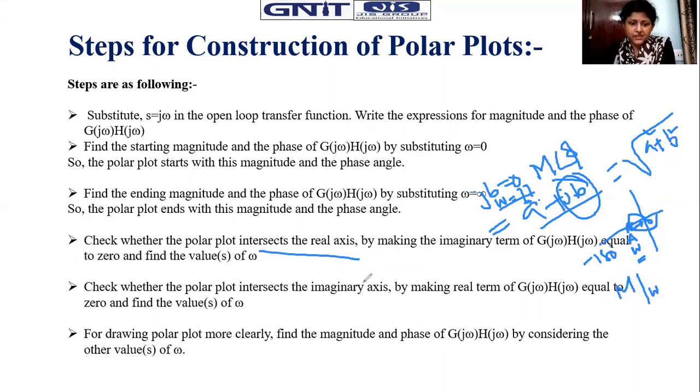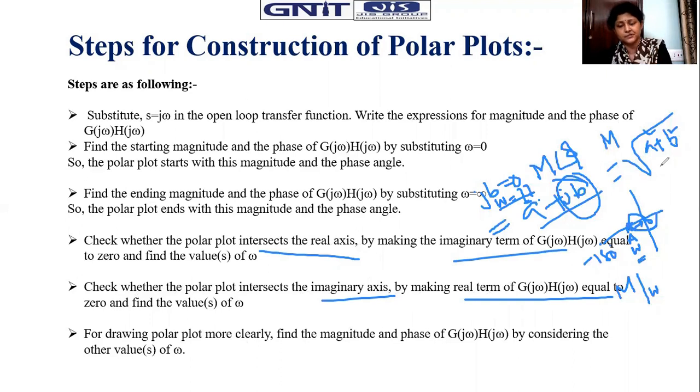One is, see, here it is written: check whether the polar plot intersects the imaginary axis by making the real part 0, or in case of the intercept with the real axis, put the imaginary part equal to 0. So vice versa. If you put the imaginary part to 0, you get the real axis intercept, because the magnitude will give the real axis intercept. Magnitude means the vector length or phasor length from the origin to that intersecting point, right? And similarly, in case of the imaginary axis intercept, you need to find where the real part will be equal to 0. So you have to segregate the real part and imaginary part.